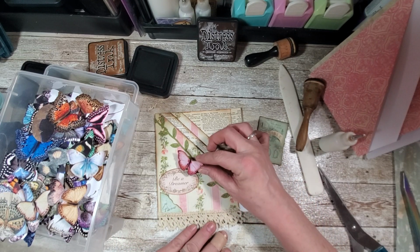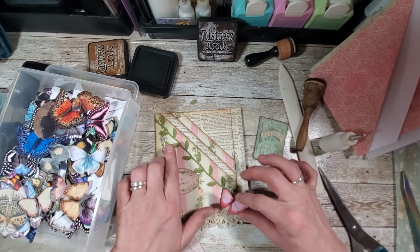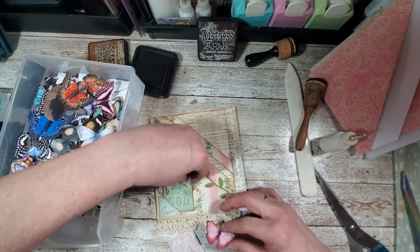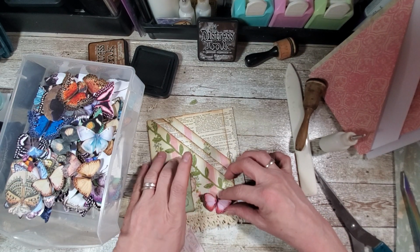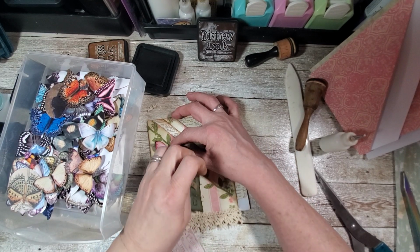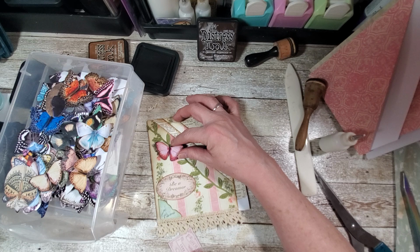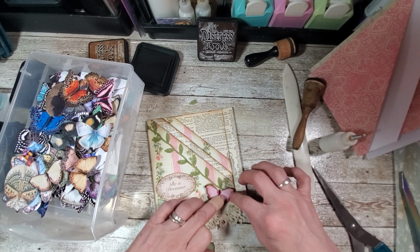I'm wondering if I should put this little guy somewhere else, not up there. Let's see. And then when you pull this out, or there. I know my glue's going to dry before I lay it down, isn't it? I kind of like him down here.